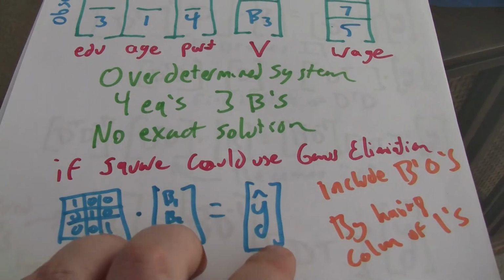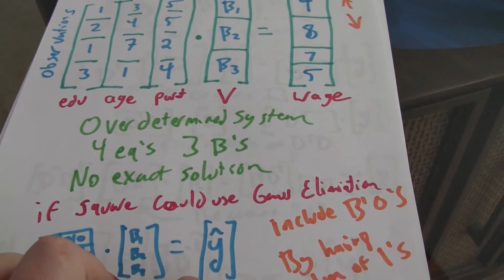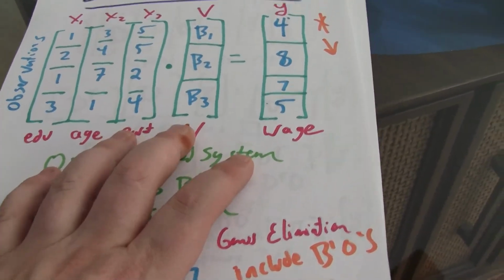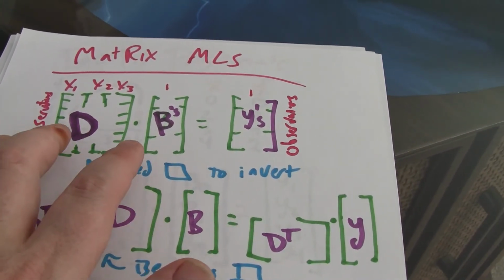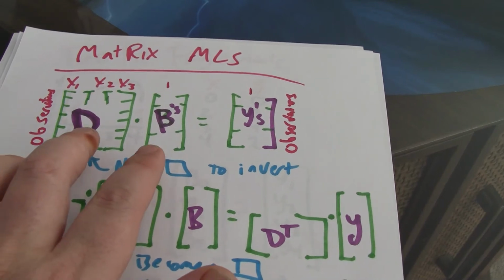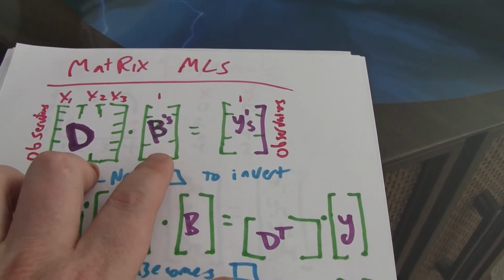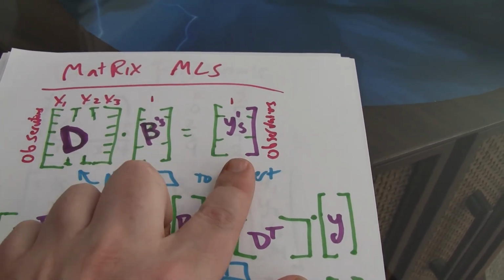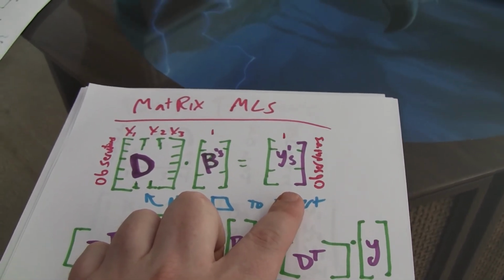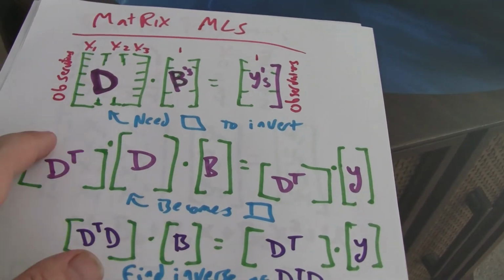If it was square, we could use that Gaussian elimination system I just taught you to solve the system. But since it's not square, that's our problem. So what we're going to try and do is make it square. Here's the same thing written out just to make it more simple. I'm going to name all the matrices. Our one with all our observations in it, we're going to call D for data. Our variable vector is going to be called our betas, and then the explained variable is going to be our y vector, and we're going to need this to be square.